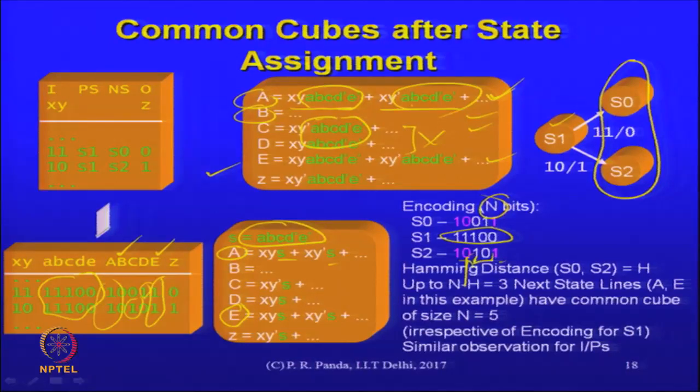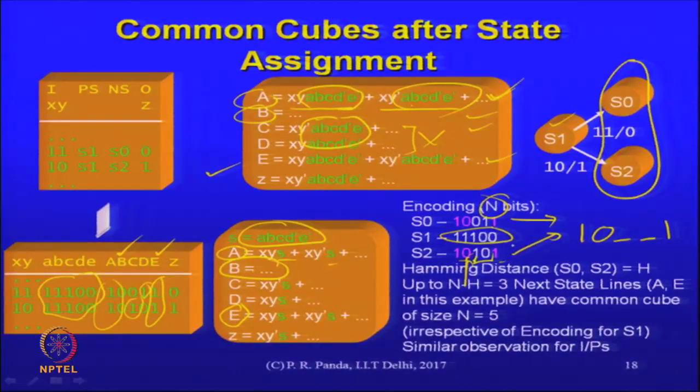So, the common part is 1 0 1, that is A, B and E, but since B is a 0, it does not really contribute towards anything. What is actually contributing is that part that is common between the two next states encodings that actually have a 1 in them. So, what is common between S0 and S2? It is that 1 0, these things are not common, and a 1, right. What is highlighted in pink is what is common between S0 and S2.